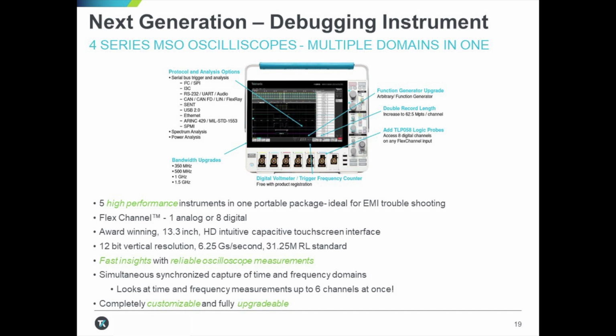Integrated in the scope is a digital voltmeter, arbitrary function generator, frequency counter, and the ability to independently measure in the frequency domain. A unique capability, which I'll speak to a little bit more in this presentation, is called SpectrumVu. It is the next innovation in scope functionality, powered by our proprietary Tech49 ASIC design, and it uniquely enables simultaneously displaying time and frequency domain views of the same signal with independent control and acquisition settings in each domain.